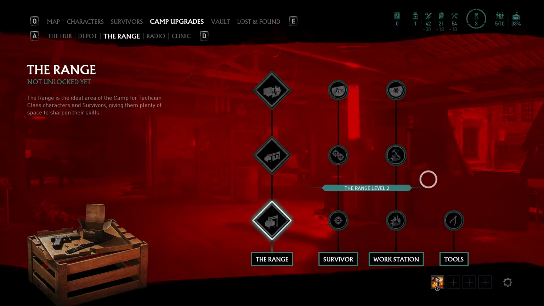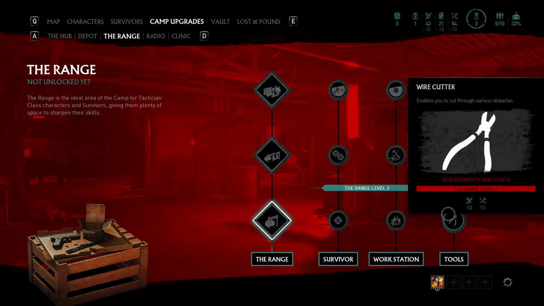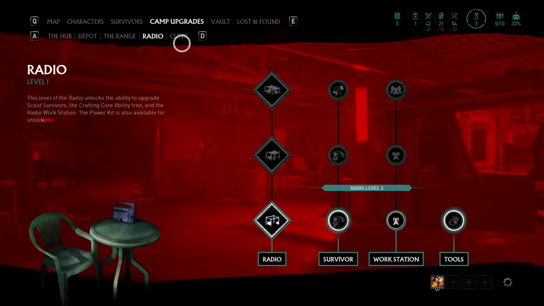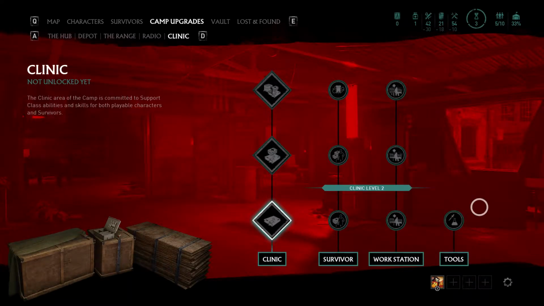You do extra scavenging. Wire cutters let you cut through traps, and they let you cut through certain parts of the fence, which is really useful, and I'm sure you'll see me die on a few occasions. The power kit, you short circuit certain doors, get around stuff, and then the chem kit allows you to burn through or cause explosions or make traps and stuff.